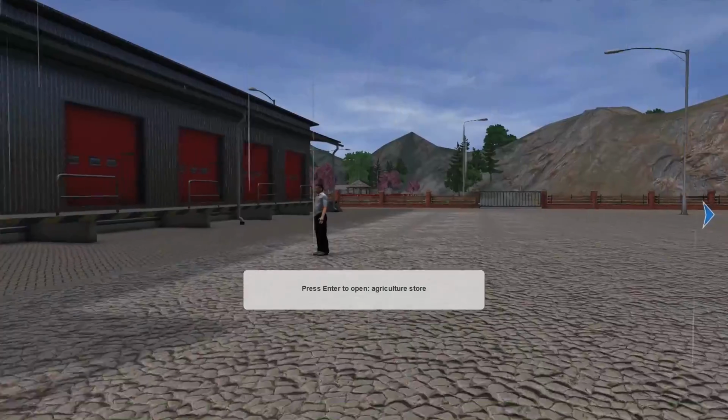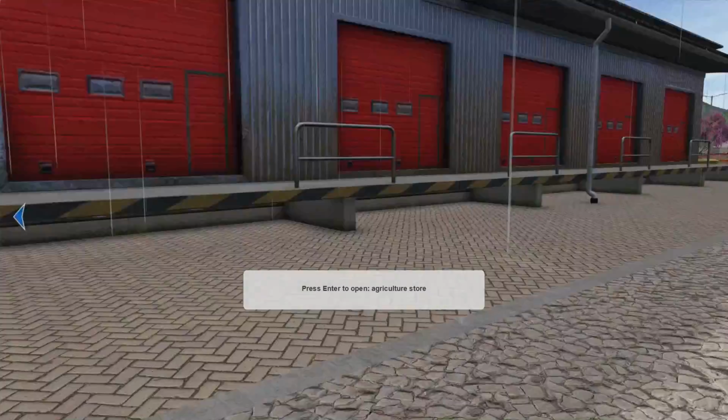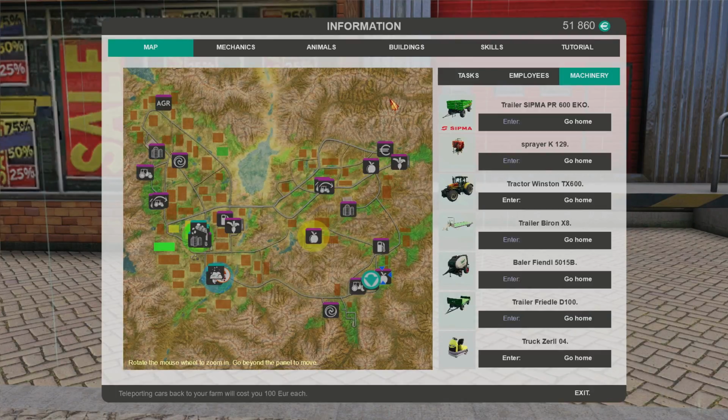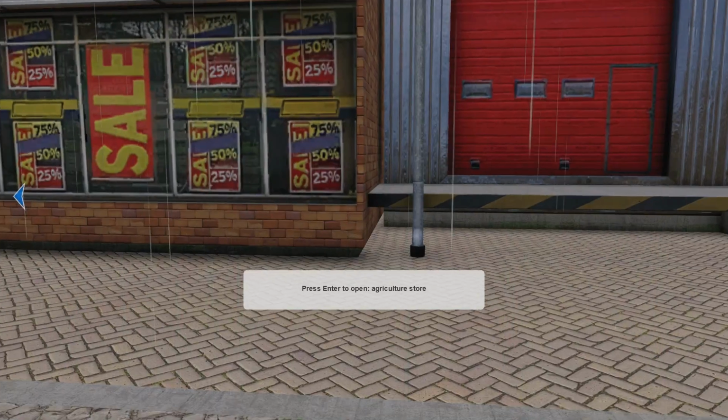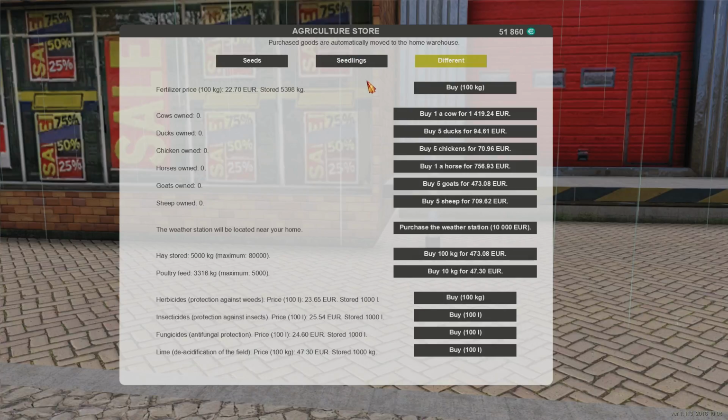Hey, man, you here buying some cows, too? Yeah? Not exactly dressed for that. Oh, well, sorry. Don't speak for me. Okay, that's not what I wanted. I wanted to do this. Lovely. Let's go to different. Yeah. 14.19 for a cow, eh? Alright, well.